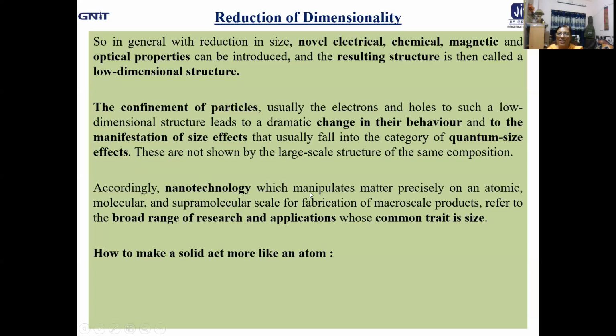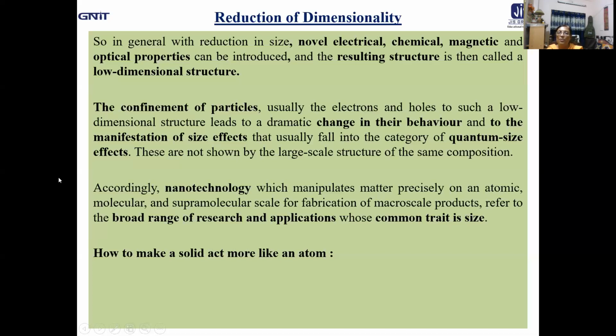So nanotechnology manipulates matter precisely on an atomic, molecular, and supramolecular scale, that means many molecular systems, for fabrication of macroscopic products. It refers to the broad range of research and applications whose common trait is size only. So nanotechnology gave birth to a broad range of research and applications where the common trait is only the size effect.